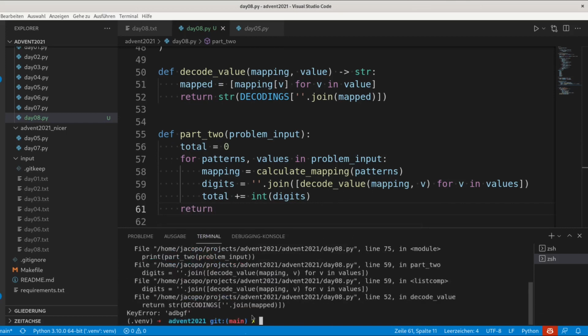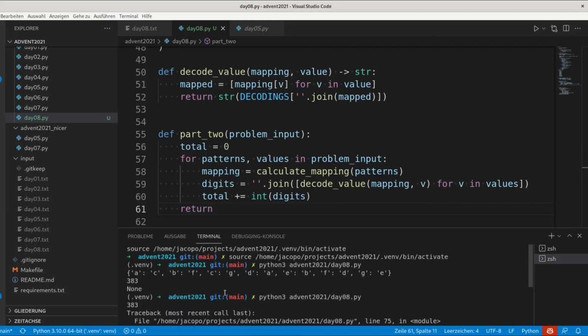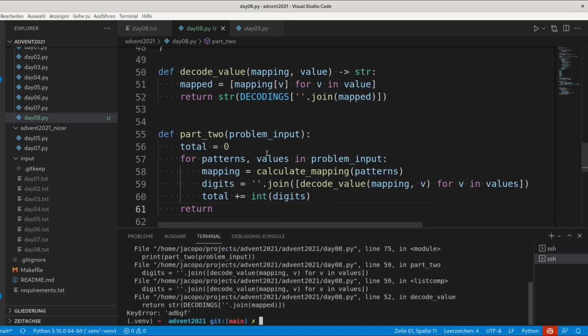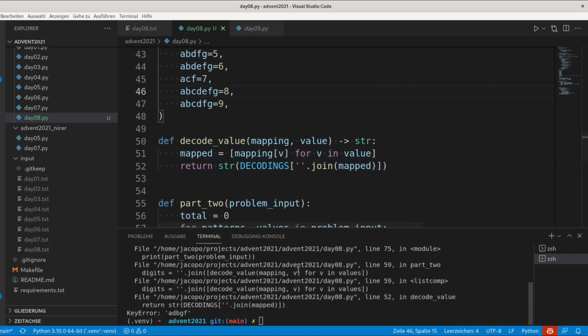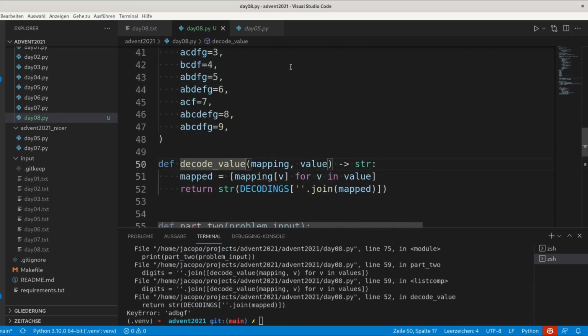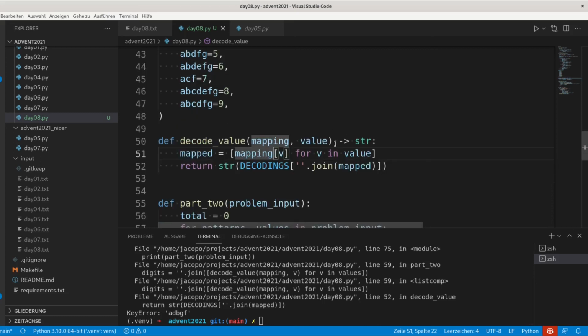There is a mapping error, so one of the digits here was not found, ABDGF. So I use my paper to see what is ABDGF. Yes, because ABDGF is not in alphabetical order, so I'm missing some sorting here.